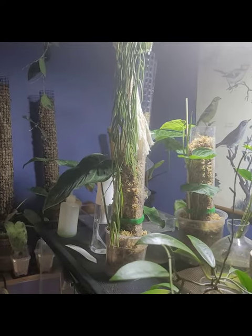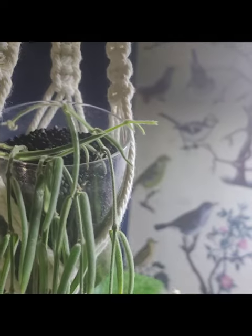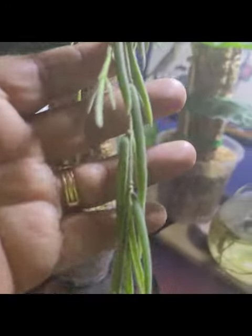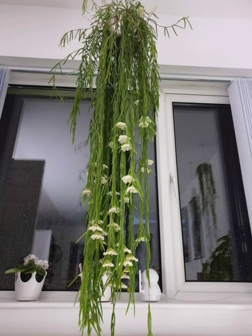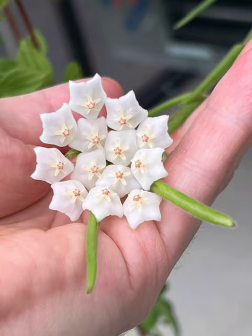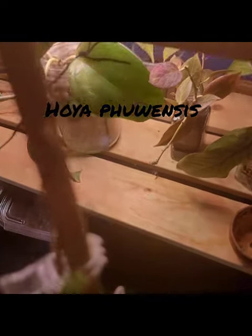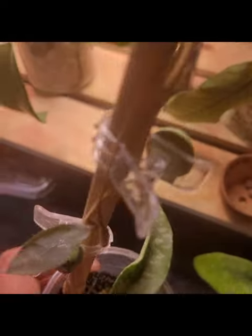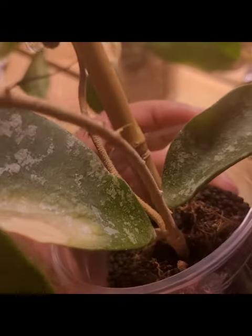Here's my Hoya Linnaei. Has some new growth there at the top, grown in Fluval. Next is Hoya Suensis. Has some new leaves coming in right there. That's another new one. And there's a peduncle here where the blooms come in at. And this is Hoya Suensis, grown in Fluval.